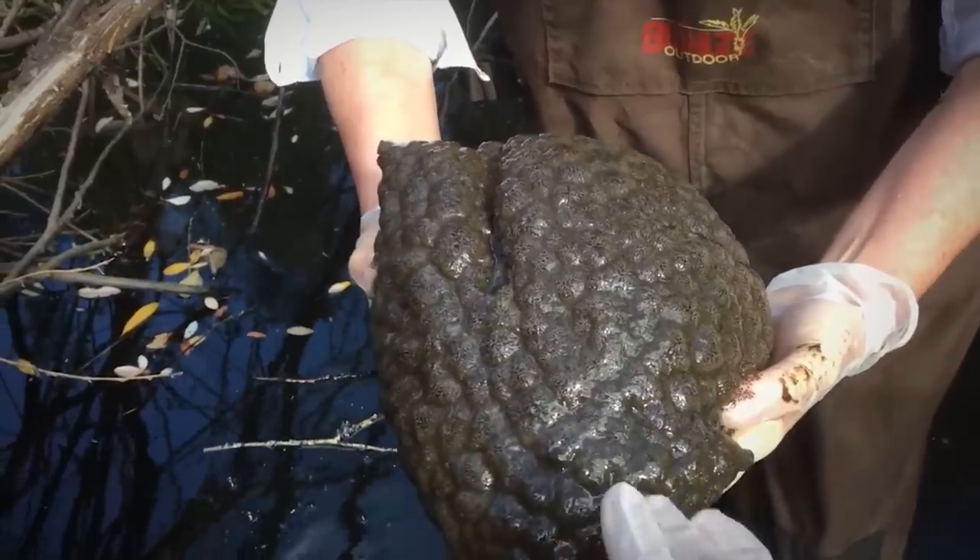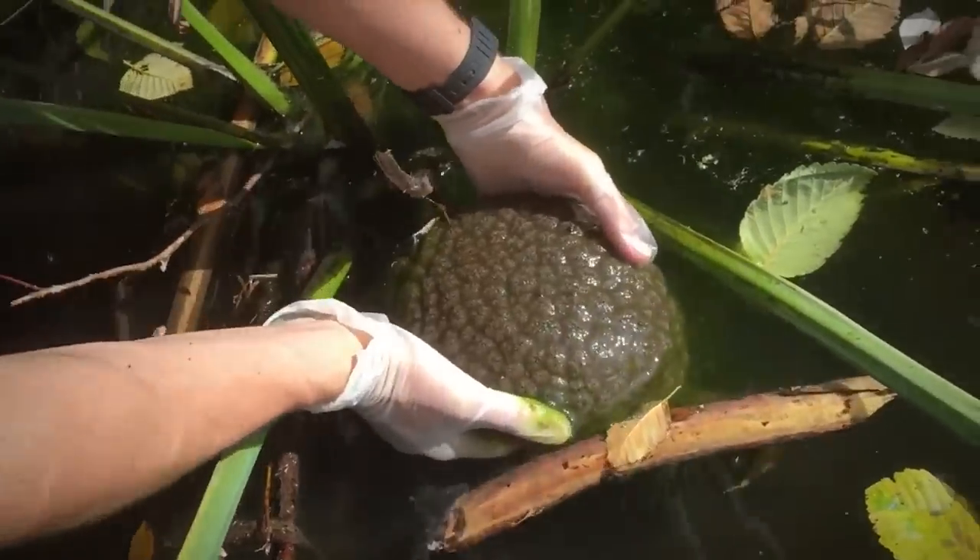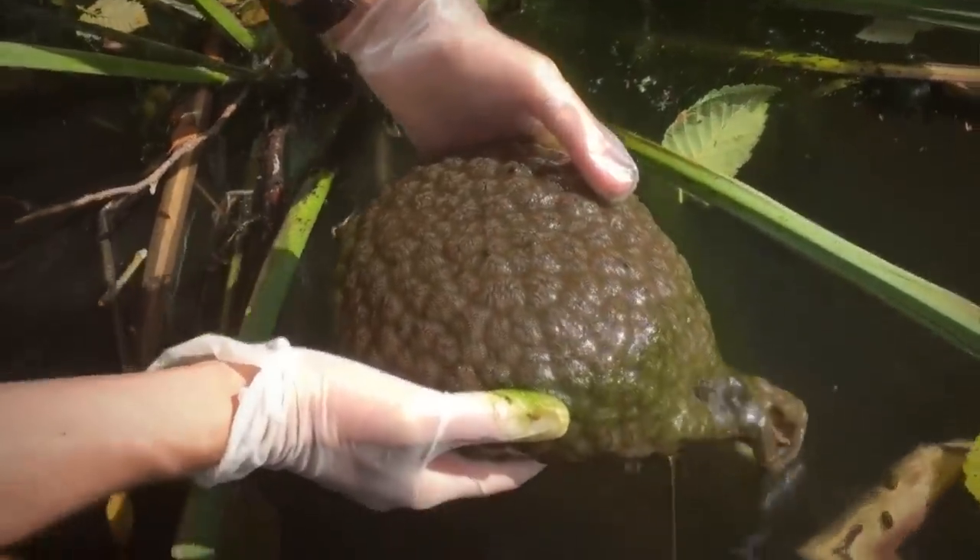Experts theorize that, since these unusual animals can spread only in waters warmer than 60 degrees, climate change might be forcing them north. But they may have been there in the past and escaped detection in the once deeper waters, thanks to their muddy coloring. They might look like props from a low-budget horror film, but these mysterious slimy brain-like blobs are in fact colonies of hundreds of tiny creatures that have been around for hundreds of millions of years, long before the first dinosaurs walked the earth.